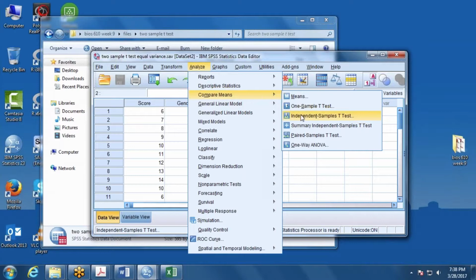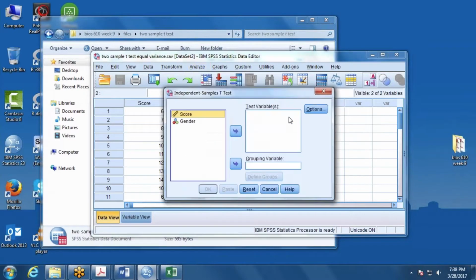Right? The 2 groups are independent samples. I'm going to click on that. And I'm going to move into the test variable the score, because that's my numerical variable. That's the one I'm going to find the average of, average for males, average for females, and into the grouping variable, I'm going to move gender. In other words, that's how the data is grouped. It's grouped by males and females. Those are the 2 separations for that variable.